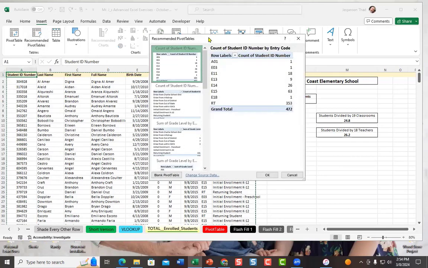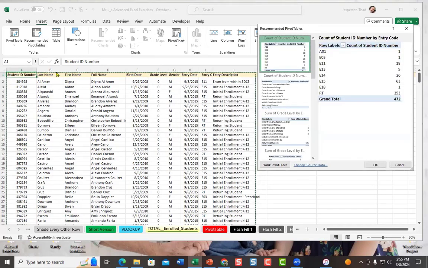So the first thing we see is our recommended pivot tables dialog box that opens up. I'm going to move that over here off screen to the right a little bit. All right, and we see our dancing green ants, and it covers from column A to J, and I guarantee you it goes all the way down to the last student there. And again, if we want to change the source data and make it from A1 all the way down to J1000, just in case we get 500 more students in our school or something, we could do that.